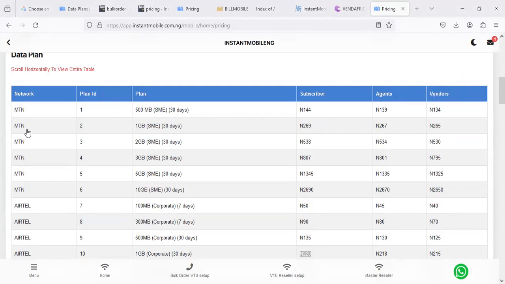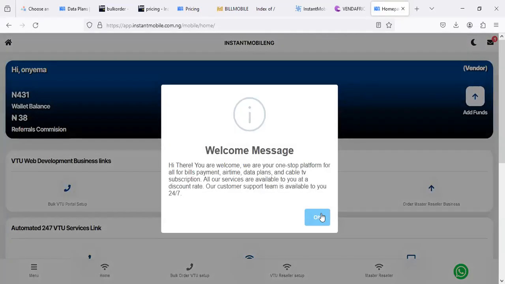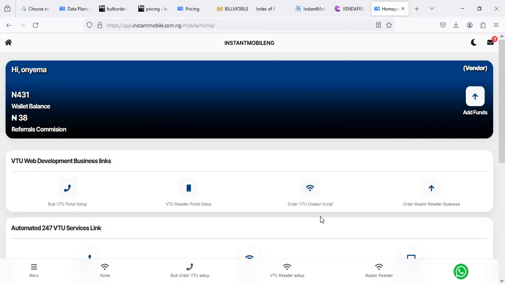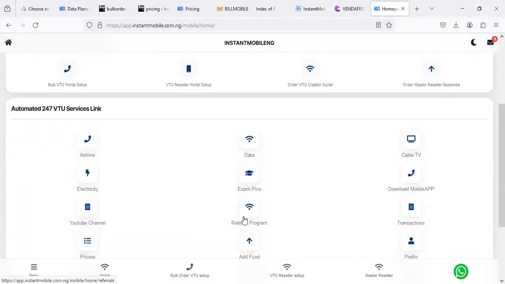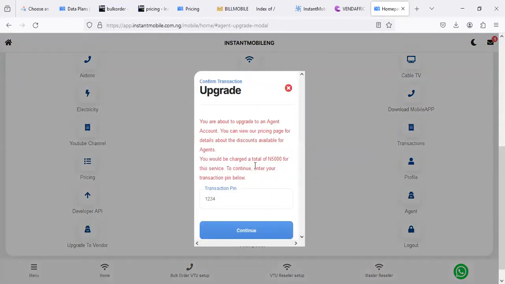Now, if you go to Chrome, this video is going to be a witness to all the questions that people can possibly ask. Like, okay, you have a VTU website, or you are intending to have a VTU website, but you are confused on how everything works. This video is going to help you by explaining. It's like a training. So if you now want to upgrade to get a discounted product, you can click on agent to upgrade. You can see the amount you have to pay, you have to pay 5,000.